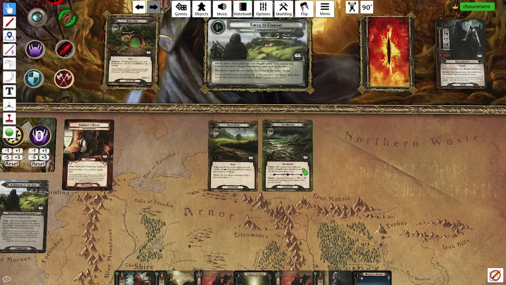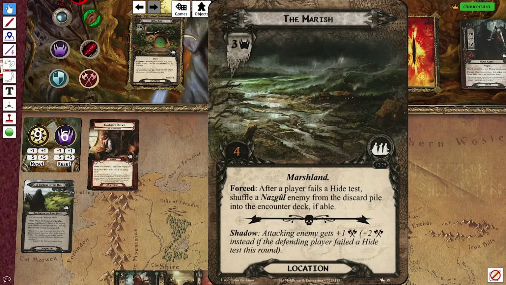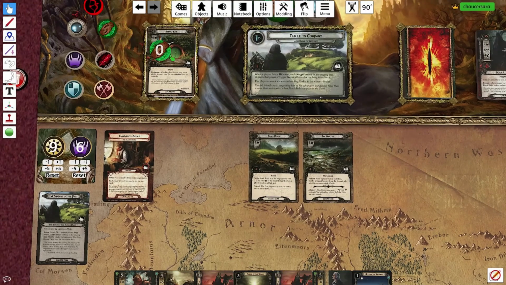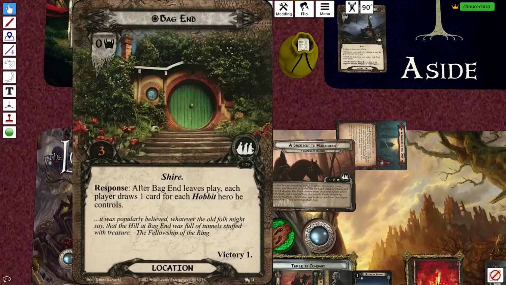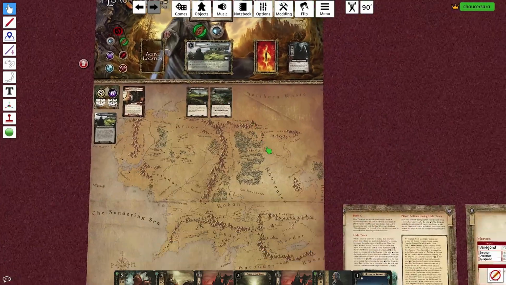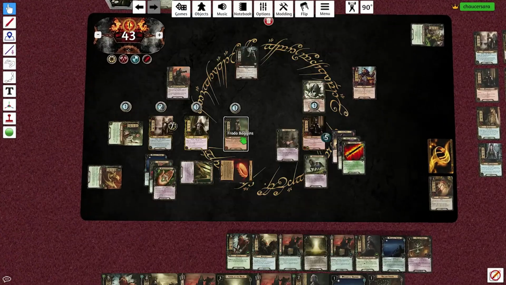So the Marish comes out. It's going to be 6 threat. So we got a Stock Road and a Marish. We're going to do 3 progress. That's 3 to Beg's End. After it leaves play, each player draws 1 card for each Hobbit hero he controls. So we're going to draw a card because we control Frodo Baggins.